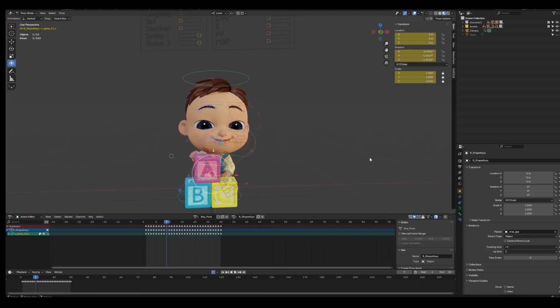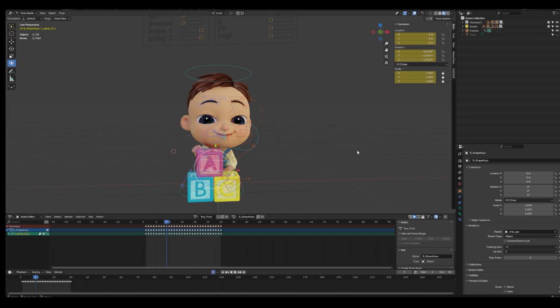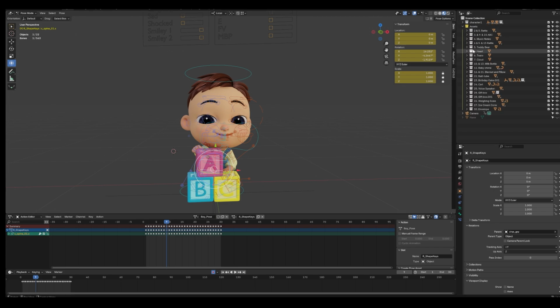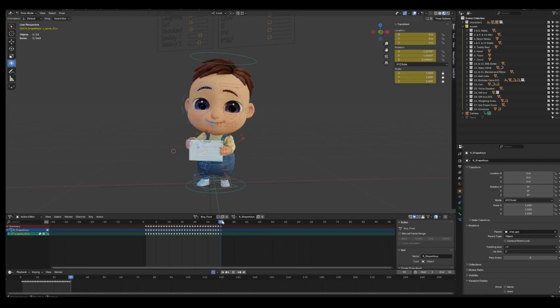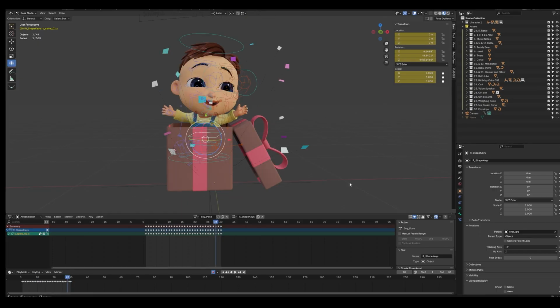Okay, so it was done with Auto-Rig Pro again, so it's easy to use. This is the standard way for the exports. We have the assets here. You see the assets which are used, and for example here we have 28 shape keys, which can be turned on.